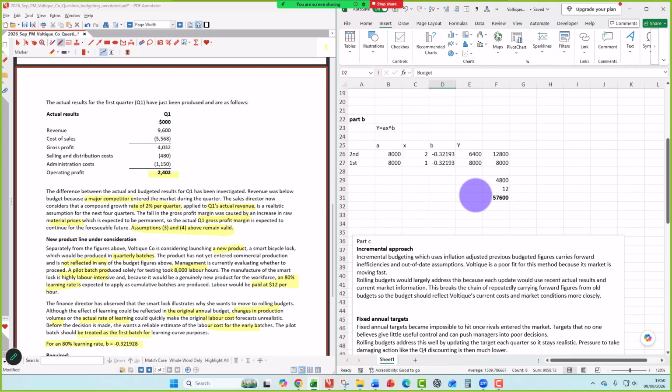Hopefully the learning curve bit that we went through here has shown a very efficient approach to do a learning curve calculation. As I said, Y is the average time. So this is the average time for the first batch. This is the average time per batch for batches 1 and 2, or the first 2 batches. Make sure you are turning it into total time when you're trying to find the time for a specific batch.